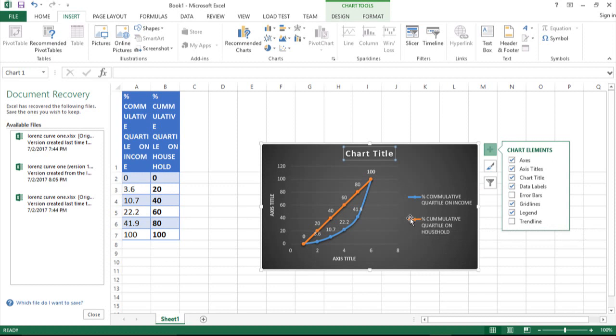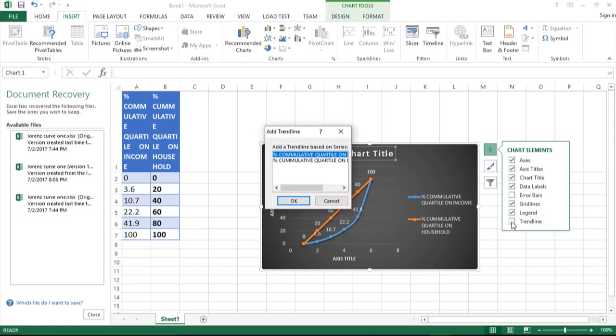So the orange one is the cumulative quartile on household, and the data labels are neatly inserted for me. Then we have the cumulative quartile on income, which is this curve. And we have from 0, 3.6, 10.7 all neatly labeled for me. So with this, we are sure that we have our Lorenz curve.